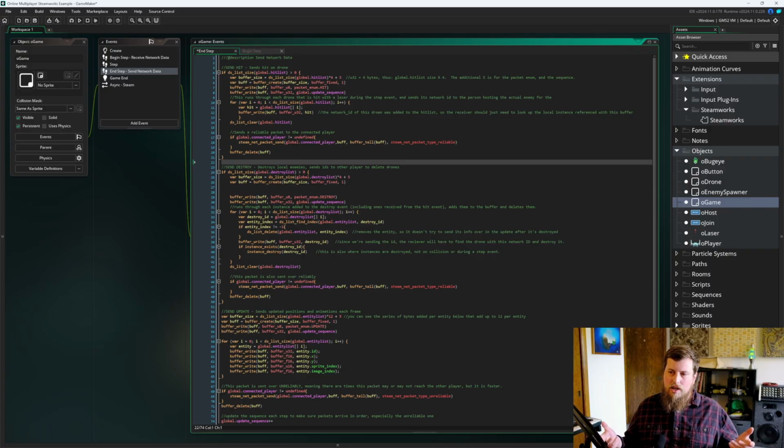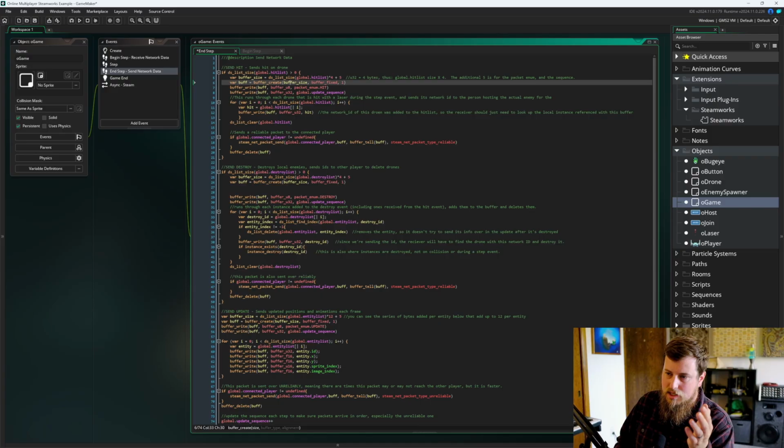There are reasons why you might want to do that or might not want to do that. You could have it that the player just destroys the drone and that tells the host to destroy it, but that can get a little tricky and cause different problems. So I decided to have the host be the authoritative control over the enemies, and so the client just has to send a hit, which then sends a destroy back.